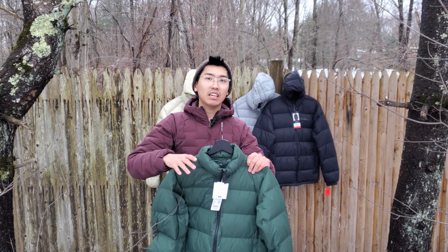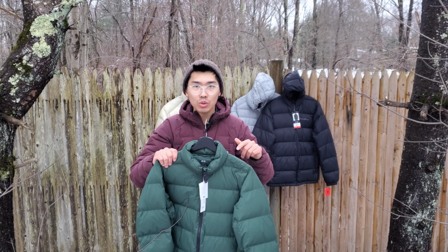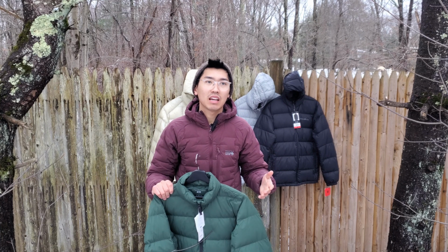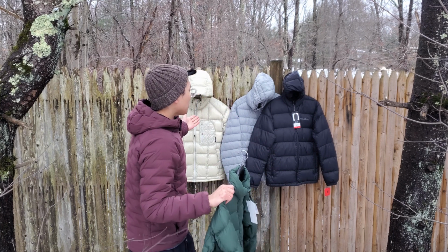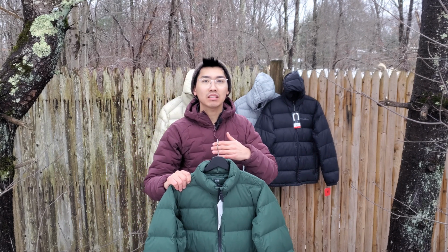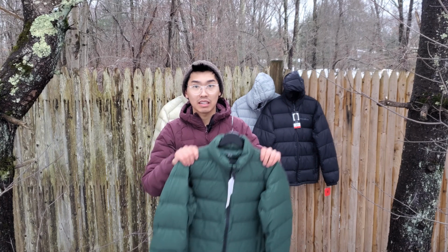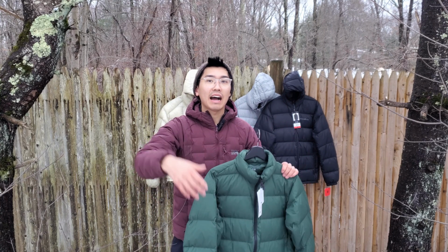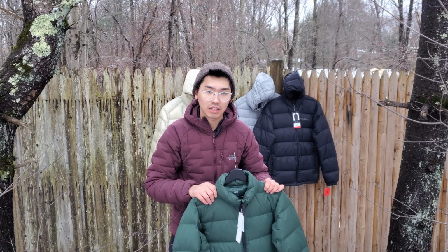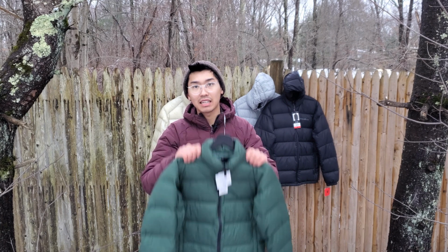However, the weight savings on this specific hoodless jacket is only 0.2 ounces compared to the hooded jackets. For 0.2 ounces, I'd rather just stick with the heavier hooded jackets, but have the convenience of a hood that is attached, so that way, when I do need my hood, and let's say I'm wearing the hoodless jacket, I'm not rummaging in my pack trying to find the separate down hood. So I think it's a good option if it was slightly lighter.